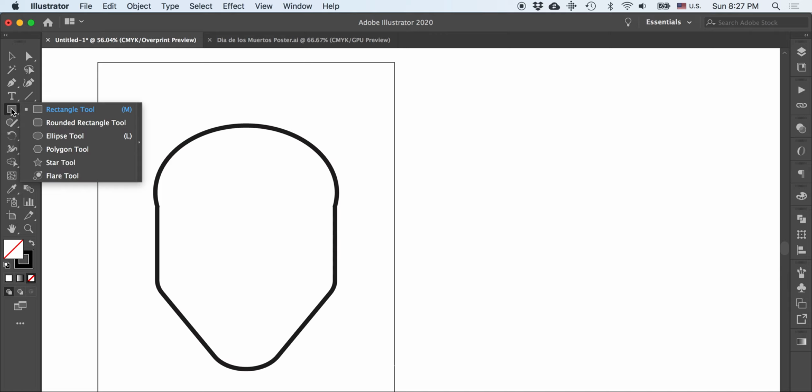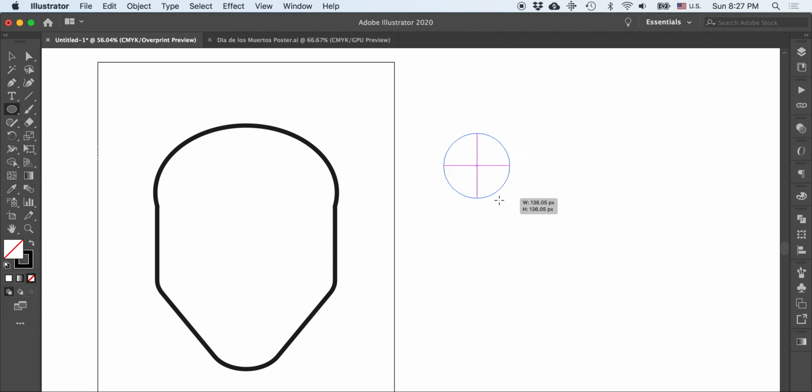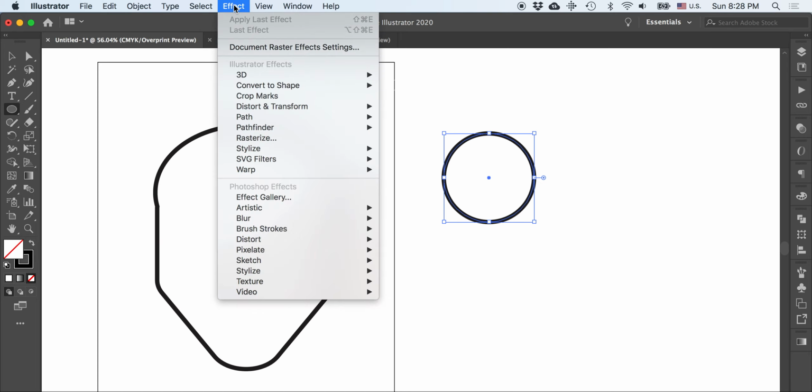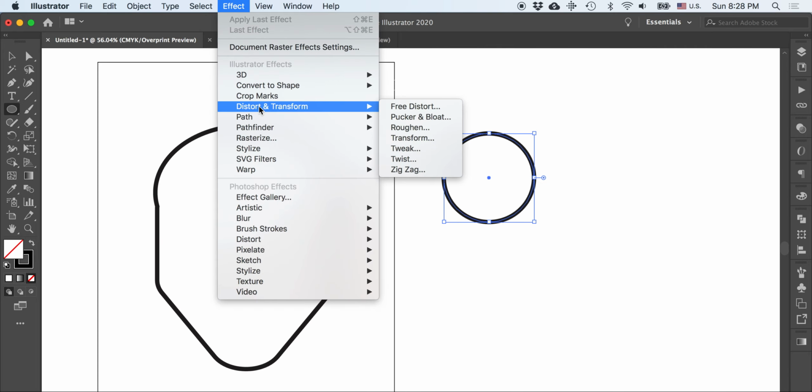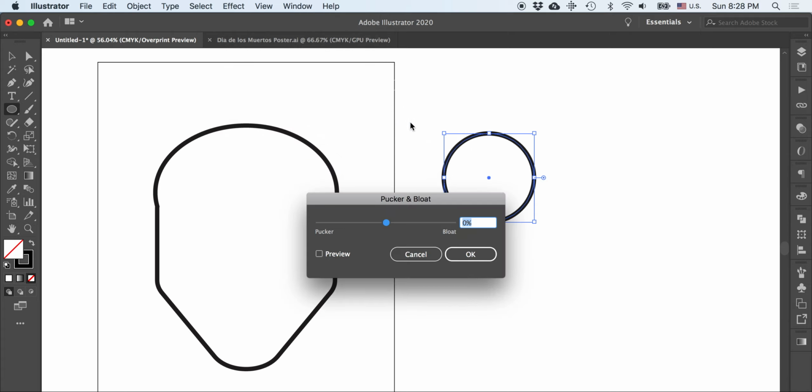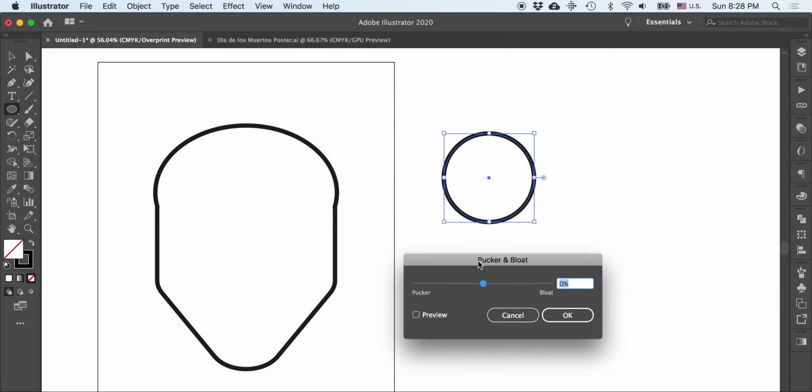So what I'm going to do is go into the ellipse tool right here and start playing around with different types of shapes that I can create with just a simple circle. I'm going to go into Effect, Distort and Transform, and select Pucker and Bloat. And you'll see what this does.